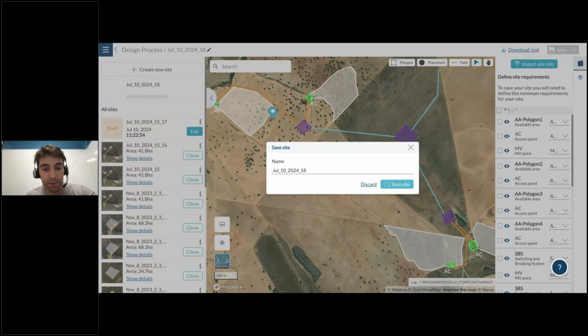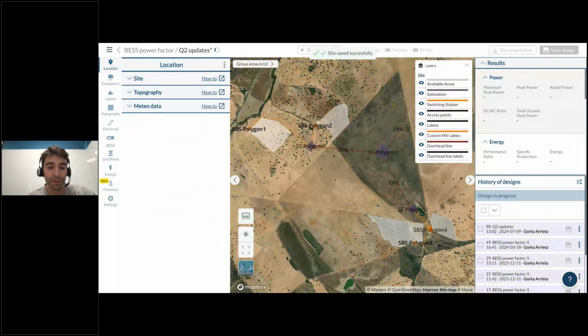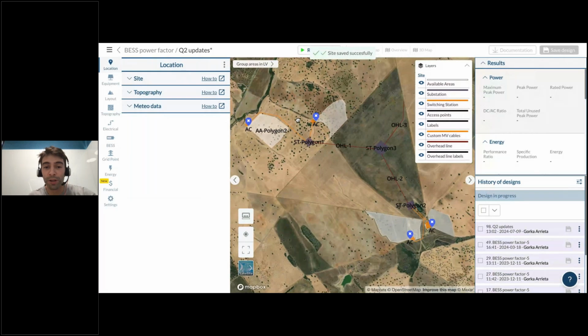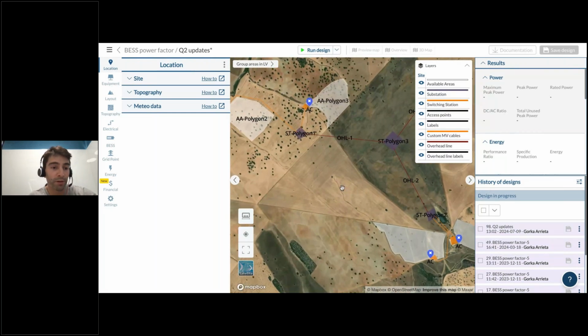I know that this seems very complex. It is actually, but I encourage you to go take a look at the knowledge base where we have all these features very well explained in depth, and I'm pretty sure that it's going to be much clearer after reading it.